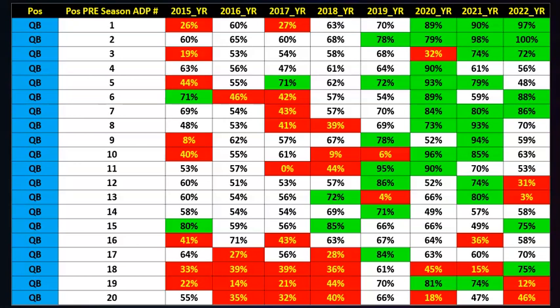I'm sure I got this data somewhere. If I wanted to test this, you would look at overall ADPs and compare, say, the top 7 quarterbacks for 2023 and just see what the average was versus 2022 and 21. So in other words, you could just kind of see and then you could statistically test that if you wanted to. I'm not going to. That's nitpicky even for me. I'm pretty confident that that's the trend. But if you wanted to know, could we test it? Yes, we could test it.